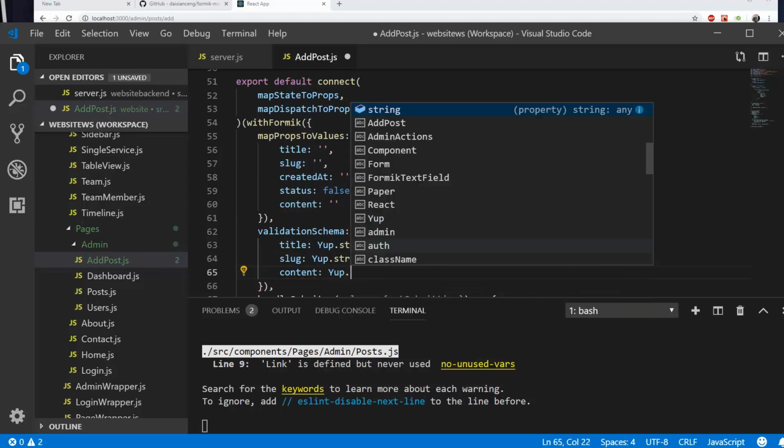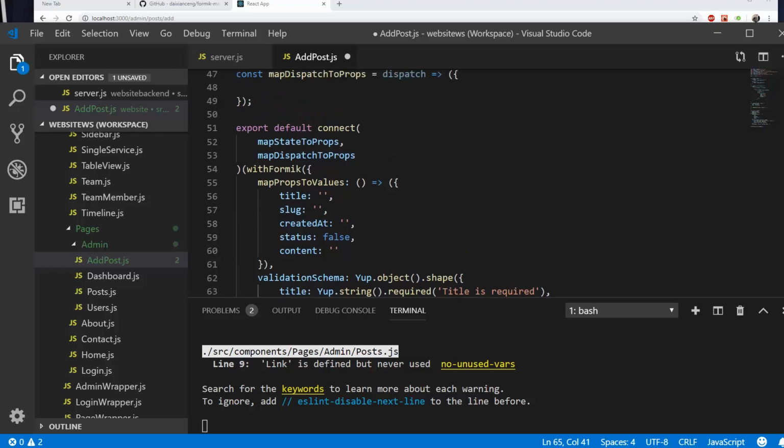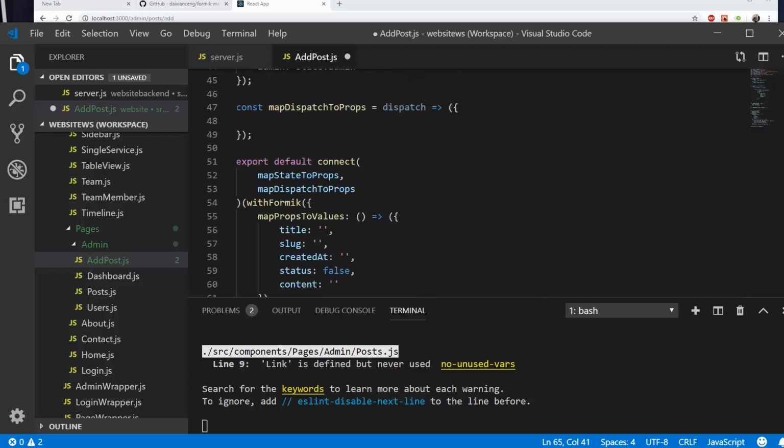Content is going to be yup string, and we are going to actually be integrating a WYSIWYG, a what you see is what you get text editor, so like a rich text editor. We'll import one. I found a really great one a few months back called Quill, and so we'll get to setting that up probably in the next video. For right now, I just want to add these fields, get them in there, and then we'll come back and flesh it out a bit.